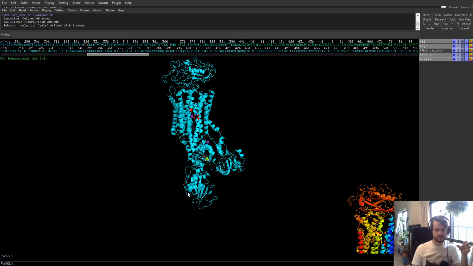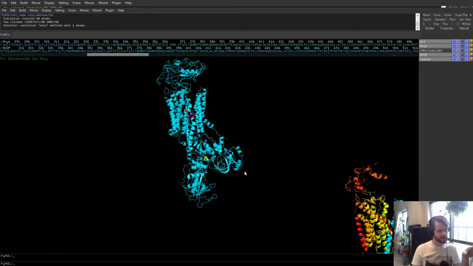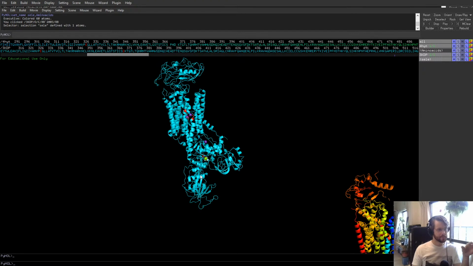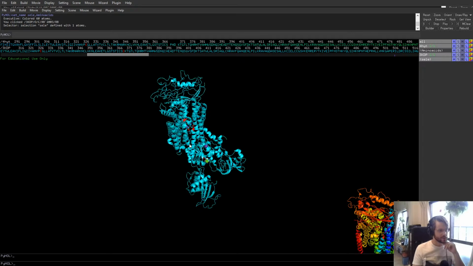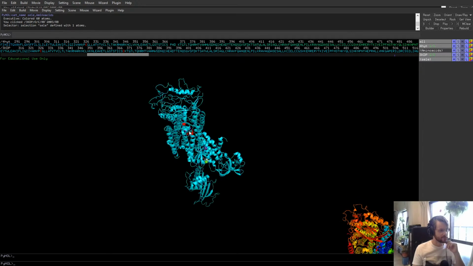And as we talked about, this phosphorylation and this catalytic activity leads to a large change in the structure of this whole protein, which then can define the function of the protein.